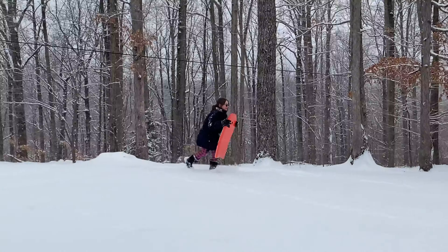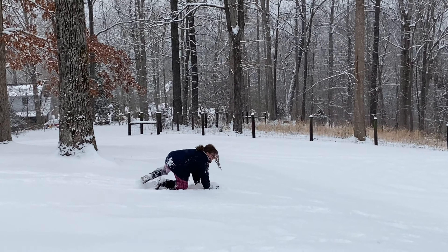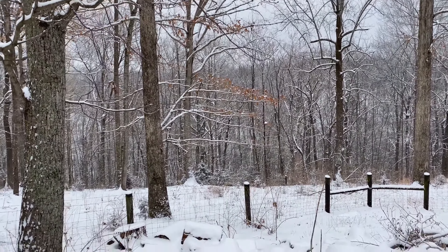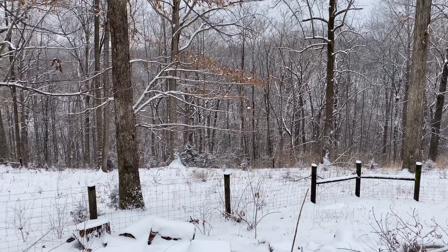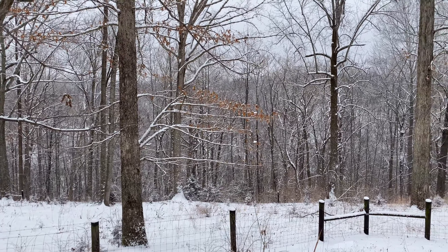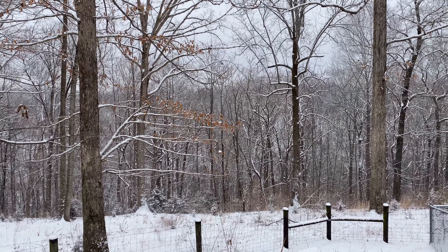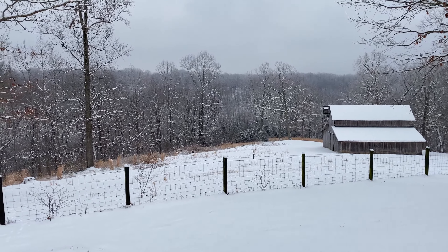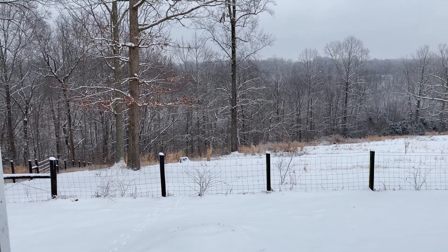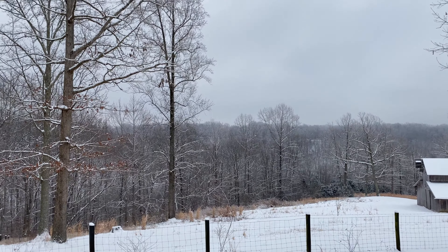I'm nervous about this one — it's anticlimactic, huh? Yep. Here's more of the woods and the snow. You can see how the snow is piled up on the fence posts off into one of the pastures, and all the snow through the trees. Here's the view of the big pasture and the barn — you can see the snow on the fence posts and it's just settling in those branches. It's just beautiful.